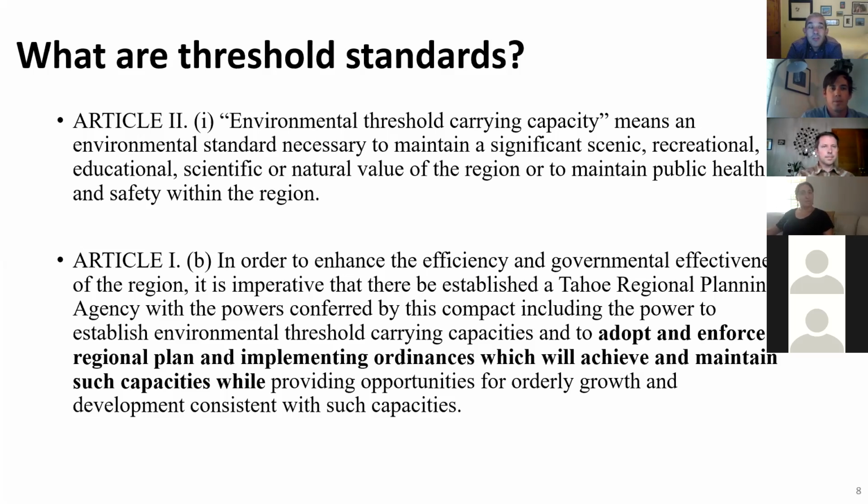And we've highlighted some of the most relevant text there in terms of how the standards are supposed to be used, in that TRPA as an agency is supposed to adopt and then enforce a regional plan that will attain and maintain these threshold standards. So at the time, the notion of these new goals for the region was a new idea, and the compact gave the agency a little over a year to establish these, and then another year to establish a regional plan to achieve and maintain those.